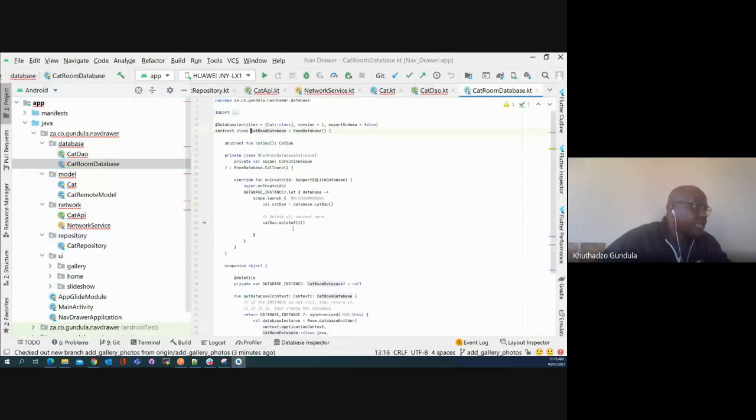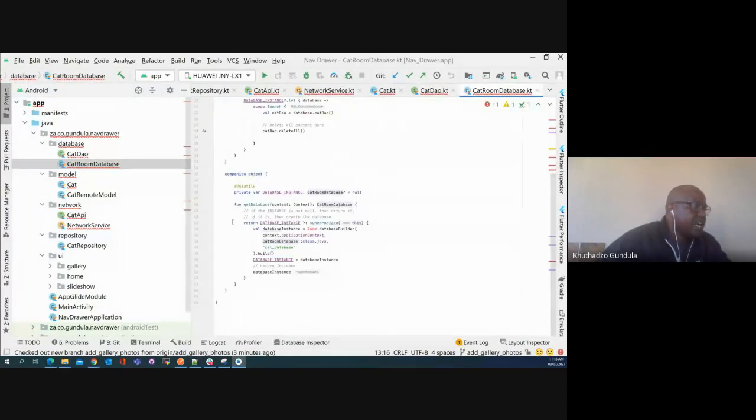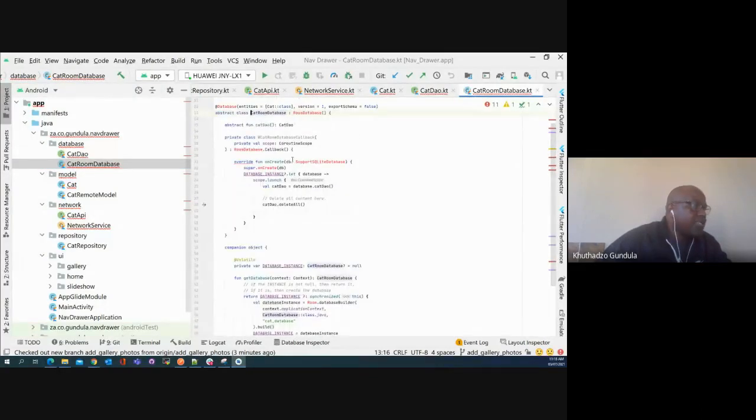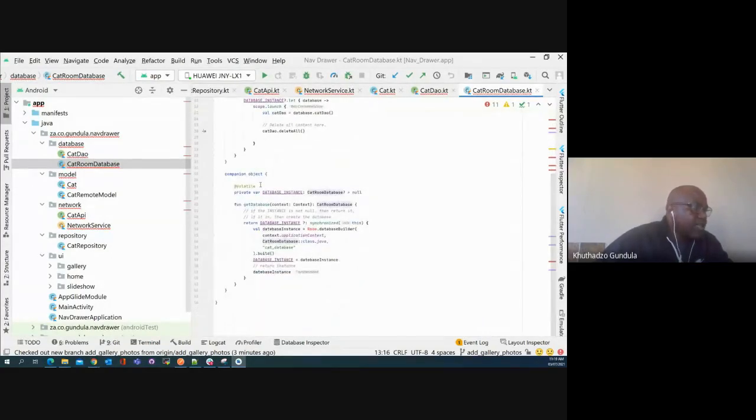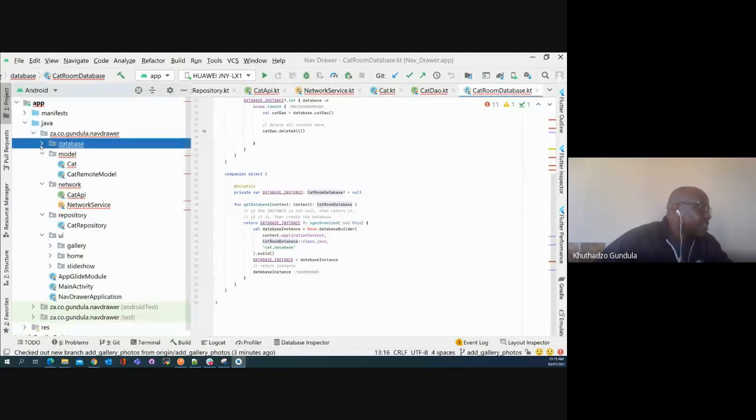And then that's the Room database. I'm just busy setting it up that it's a SQL database, SQLite database, which will be an on-device persistent storage. And then that's the companion object to help me initialize the database. So that's the database. That's the model.